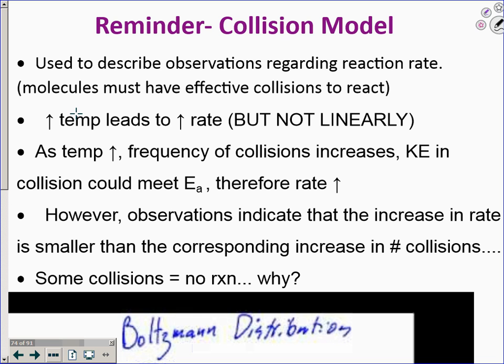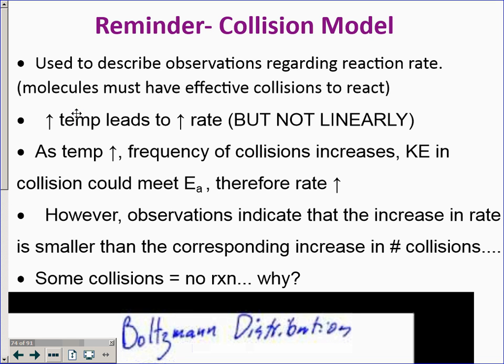Quick reminders, the collision model, the collision theory. We know that things have to have what two criteria to be an effective collision? Orientation and enough kinetic energy in the collision to meet activation energy. So don't just say have enough energy. We have to do a comparative, like say enough energy to meet activation energy. So we know that as you increase temperature, that does a really good thing for the rate of reaction, right? It's going to increase the frequency of collision and the energy of collision, which means that most of the collisions are likely to meet the required energy.